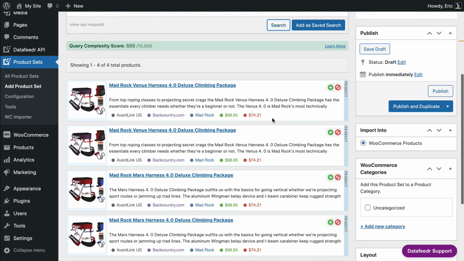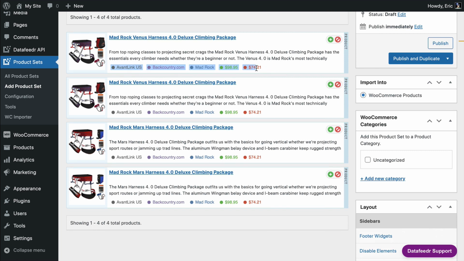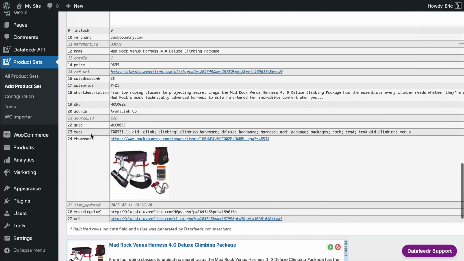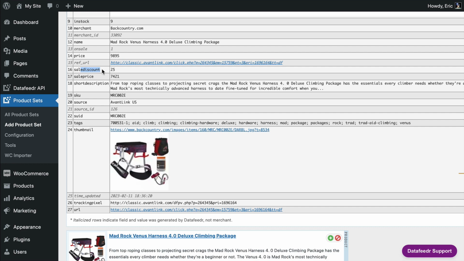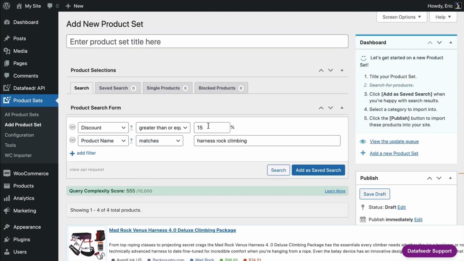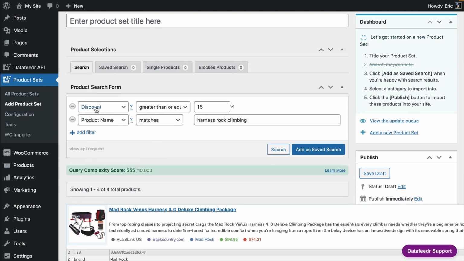And now that returns 4 products, and you can see that these are all discounted by a certain amount. I can't do that math in my head, but I can go to the sale discount and see that they've been discounted by 25%. So this is also really useful. You can create a category in your store, for example, that saves products that are 35% off or more. So that's one way you could use this field.